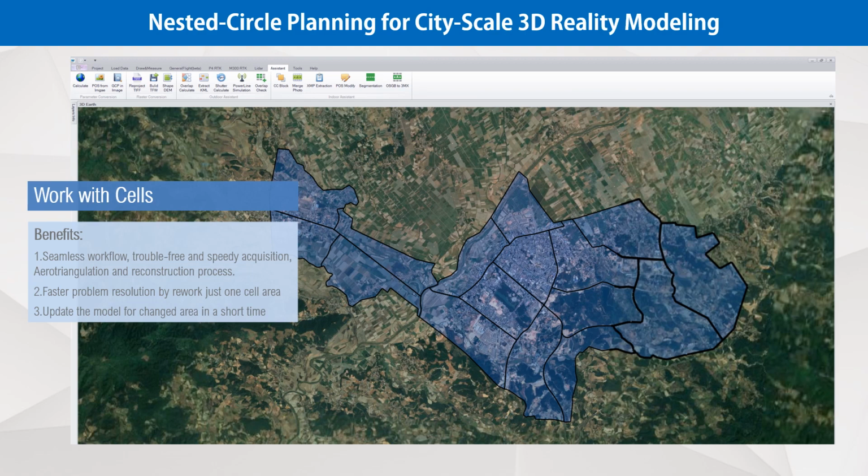Also, if anything happens in a cell, you just need to check that cell, and other cells will not be affected. Updating the 3D model of a whole city is not a problem anymore, thanks to the cell process. We just need to reacquire and reconstruct the one cell you need to replace.